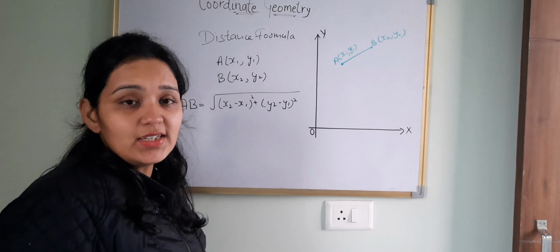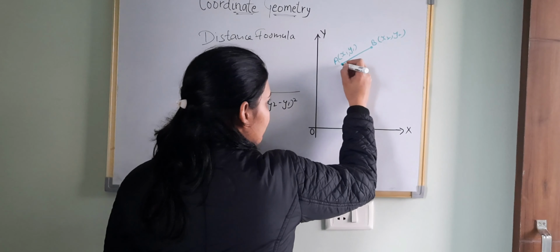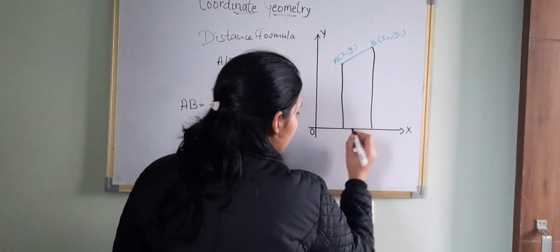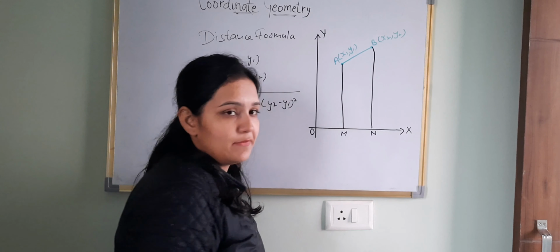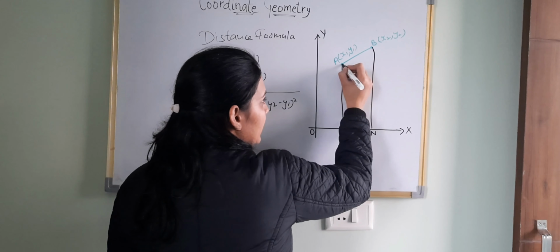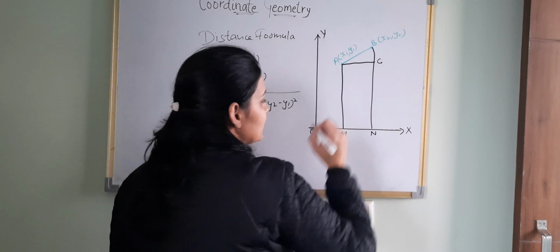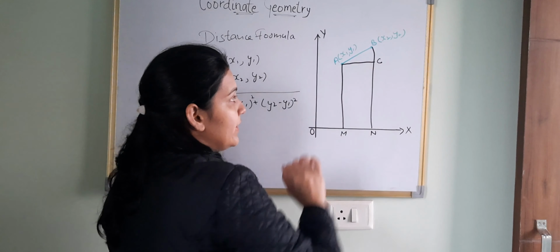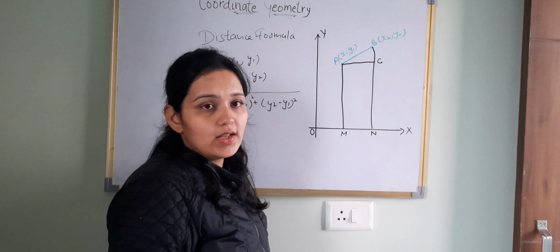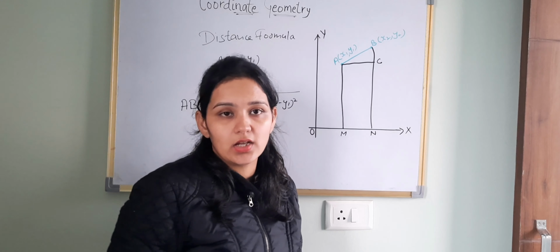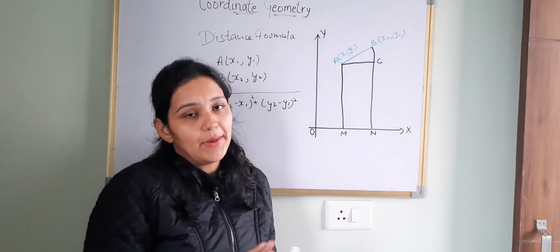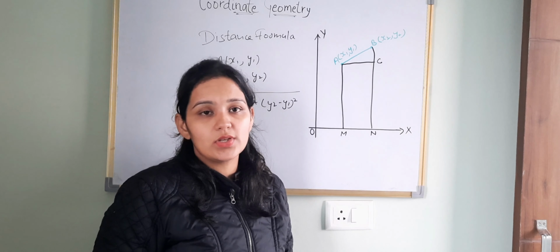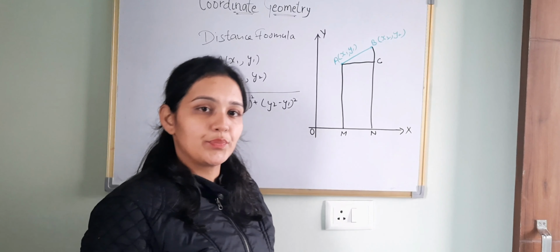So we need to do the construction. From point A and from point B, draw the perpendicular on the x-axis, naming them M and N respectively. From point A on BN, draw another perpendicular, name it as C. Clear class? Now as we have drawn this perpendicular, your ABC is a right angle triangle, and we have learned one property in a right angle triangle, that Pythagoras theorem can be applied. And what does it say? That the square of the longest side is equal to the sum of the squares of the other two sides.